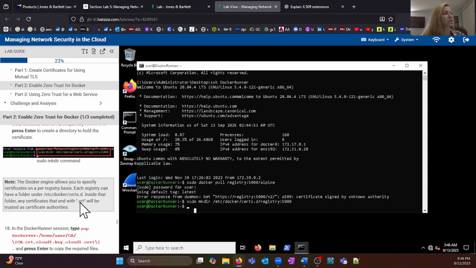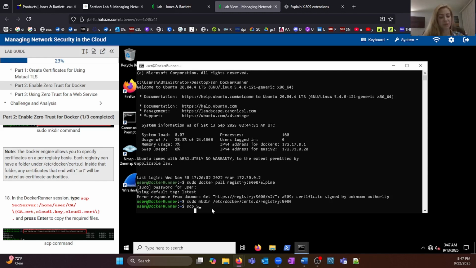The Docker engine allows you to specify certificates on a per registry basis. Each registry can have a folder under /etc/docker/certs.d. Inside that folder, any certificates that end with .crt will be trusted as certificate authorities.